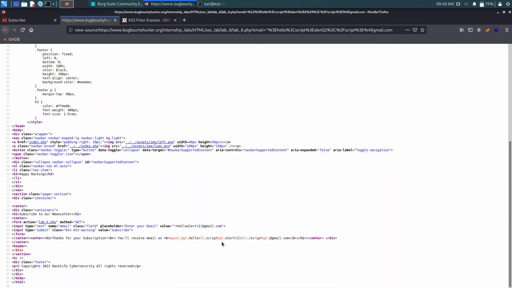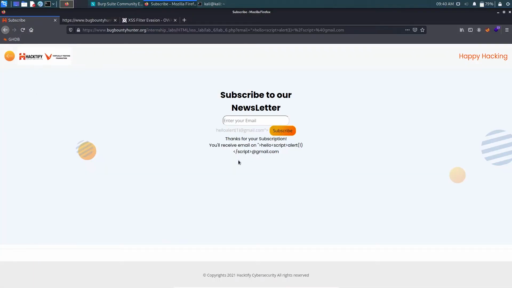In this case, the JavaScript word was ignored by the web app. Now we need to tweak or twist our payload so that this works fine.